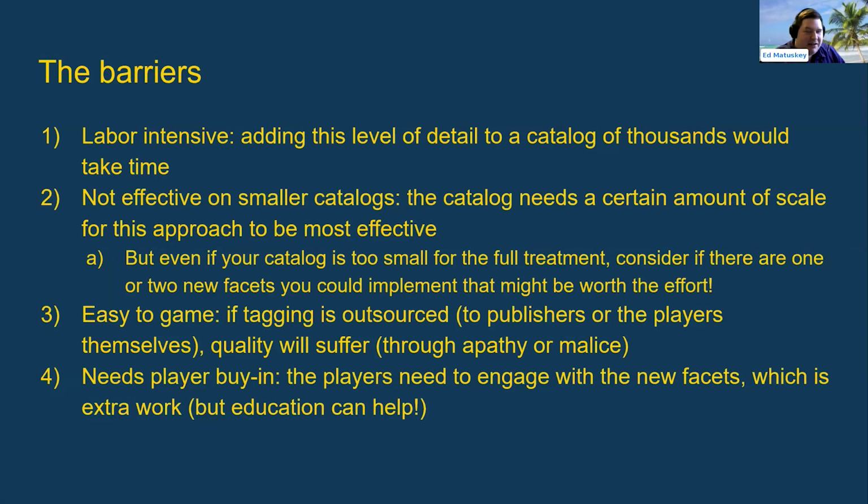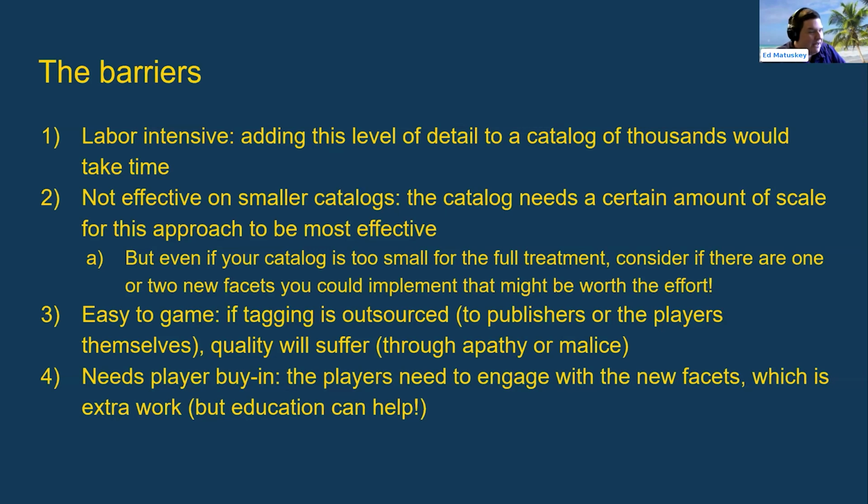But even if your catalog is too small for the full package, as I like to call it, you could still improve your customer experience by looking at how people are searching for certain concepts, and see if there's room to either expand your primary facet, your categories, or if there's room and technical ability to add some filters to enhance the search. This is something we discovered at Amazon. Easy to game.